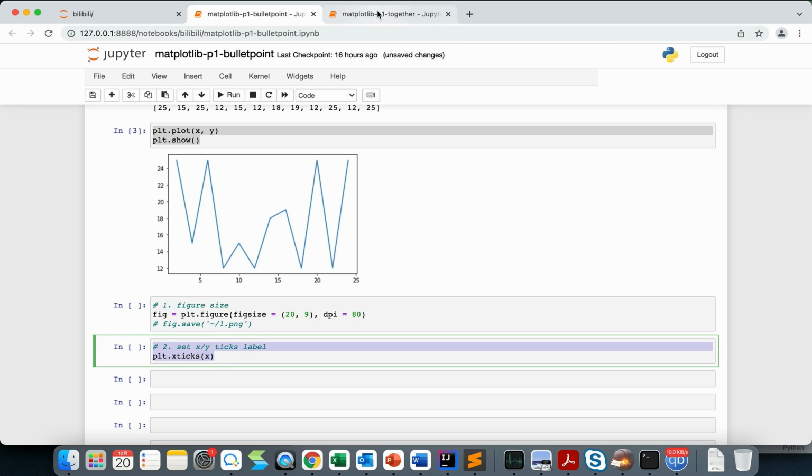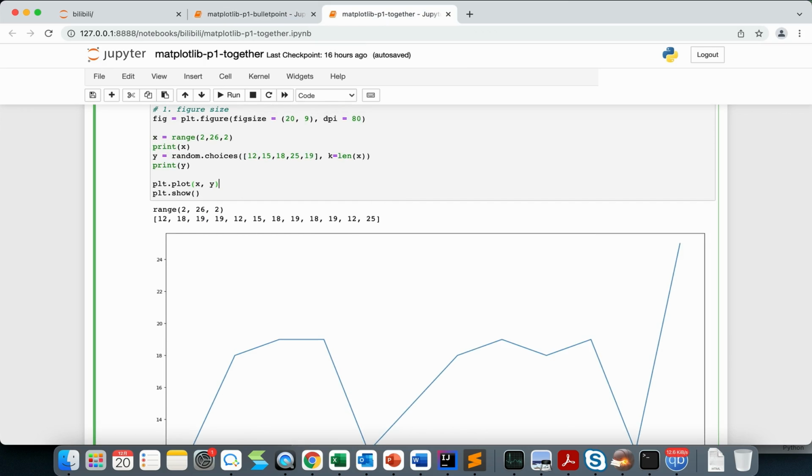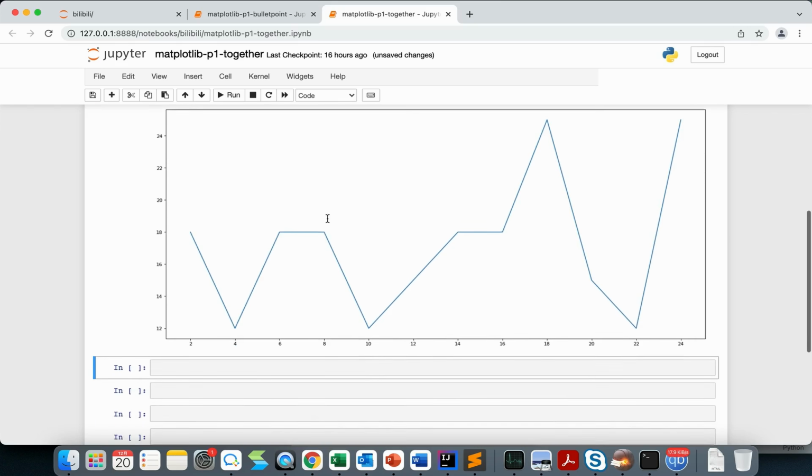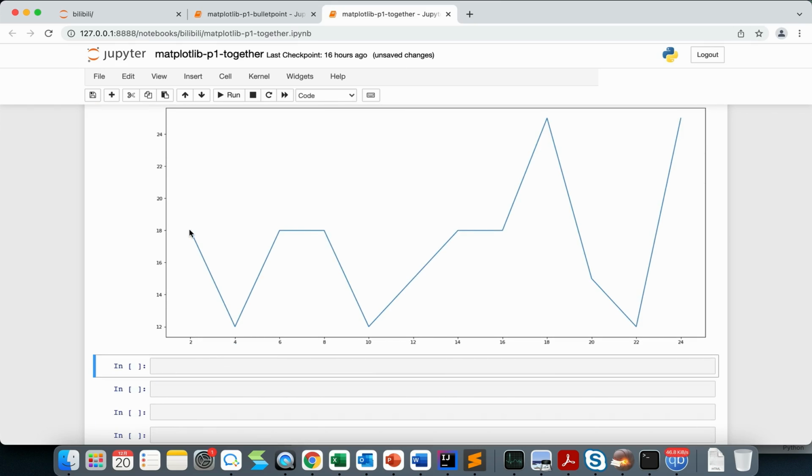Now we copy it and paste it under the plt.plot and run the chunk to see. Now it's very clear that every point will have x numbers on the x-axis.